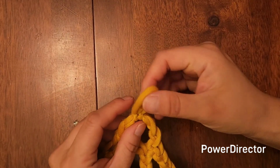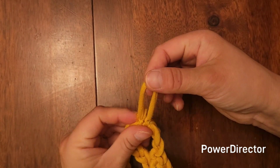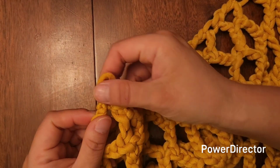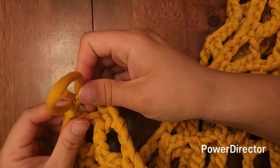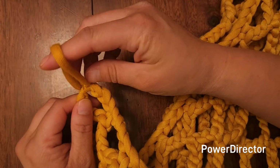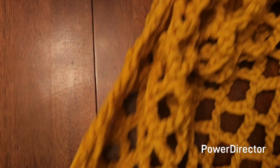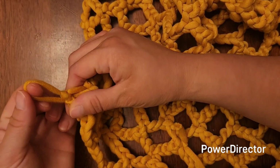So now I'm going to figure out how to hang this up in the closet. So I went ahead and tied these little loops with extra pieces of yarn in the 4 corners. I don't know if this is the best way to do it, but this is what I'm doing. So for this one, this was the beginning of it. That's why this little loop is so long.